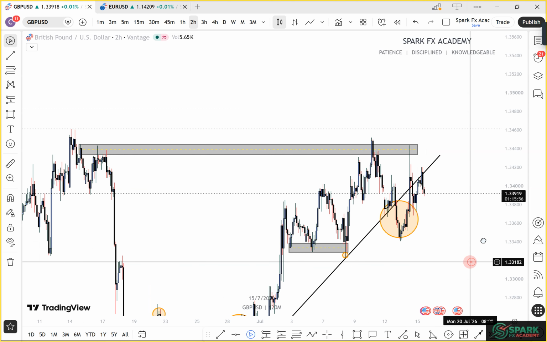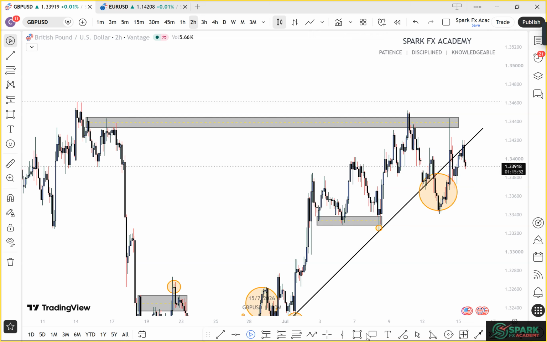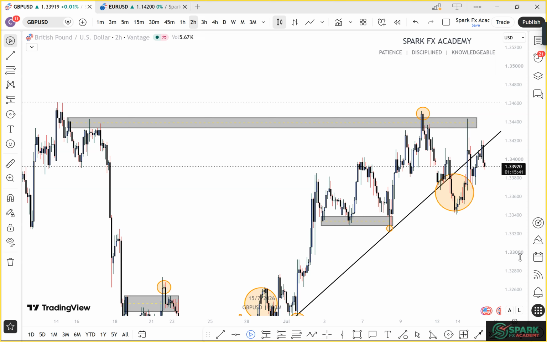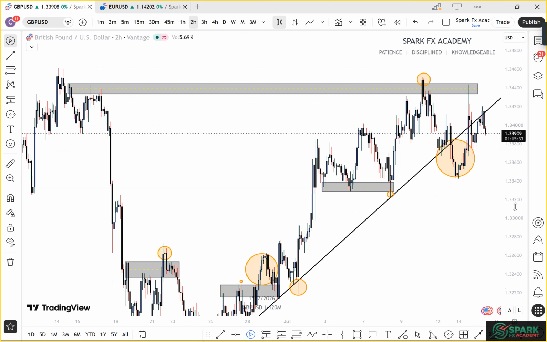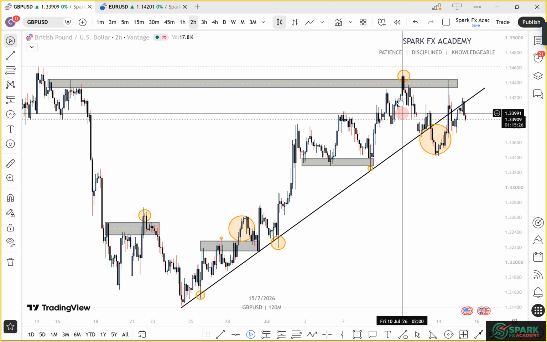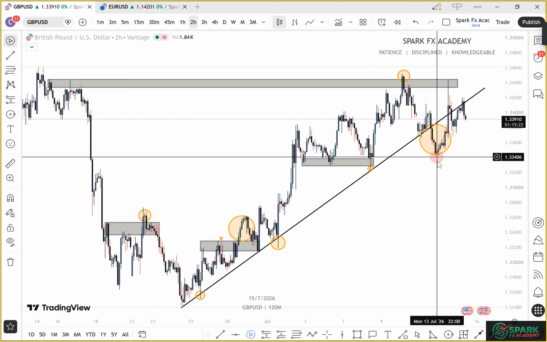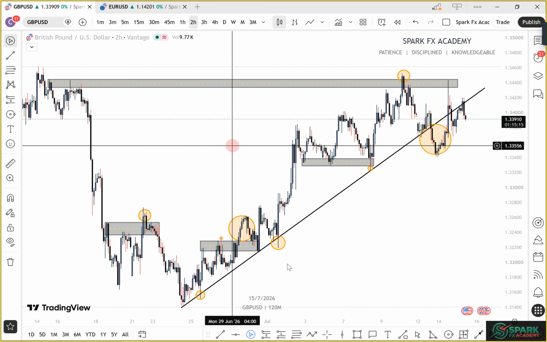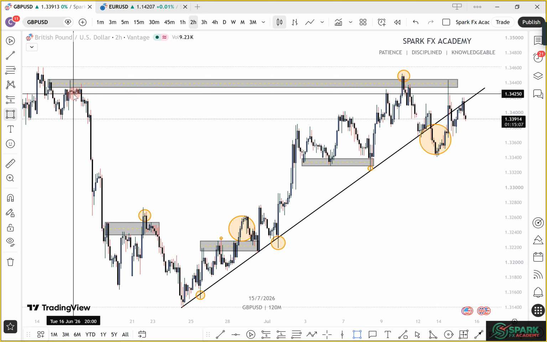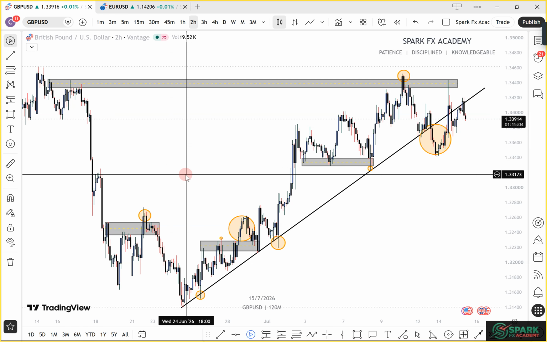Okay, so this is a resistance. So this breakout here, is it a false breakout or a valid breakout? Yeah, very correct. You are super correct. Very correct today. And that's where price is reacting from. Price made a false breakout and price has dropped back into the zone. So we might just see price keeps going down. So yeah, I think you really understand this concept of breakout and valid breakout. Any question?